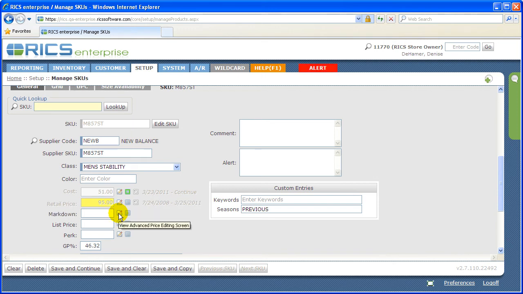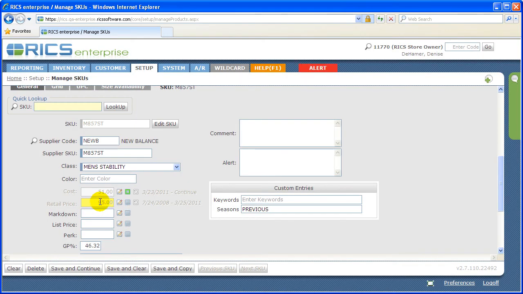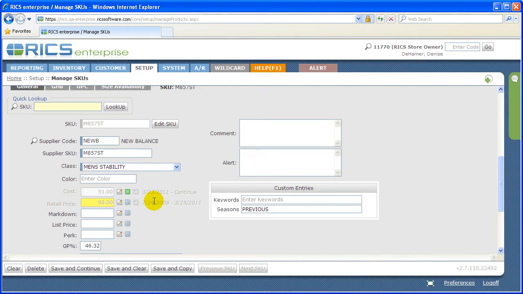And then the other scenario would be if a future price has been previously entered. So if I click on this, I see there's a future price that's been entered, and that's why this is grayed out, where it's forcing me to use the advanced pop-up menu. And notice here in gray to the right, that tells you what's going on with that price. So this price is valid until March 25th. So if you want to know about the future ones, you can click on that and see what's going to happen and when it's going to happen. So in any of these scenarios, the user needs to use these pop-up screens to ensure that they have full visibility to the current price set.